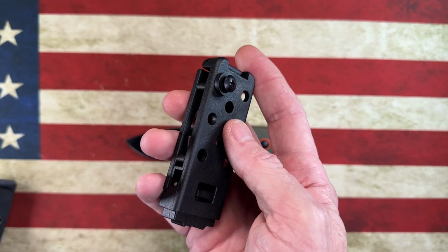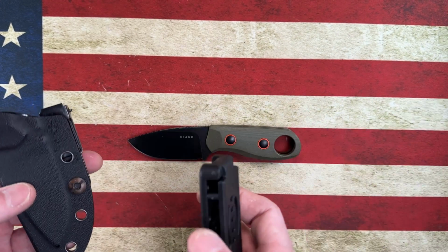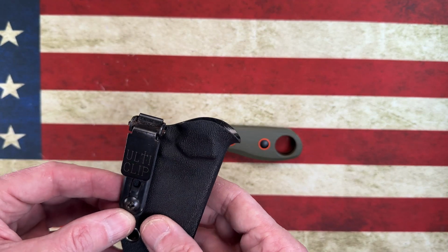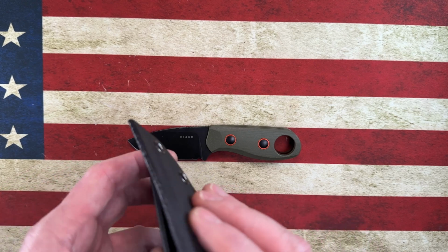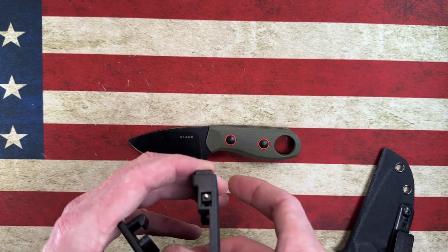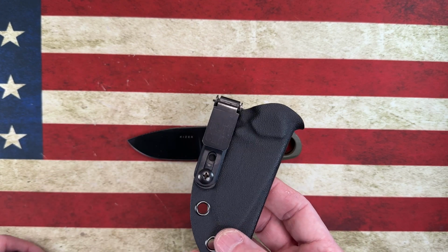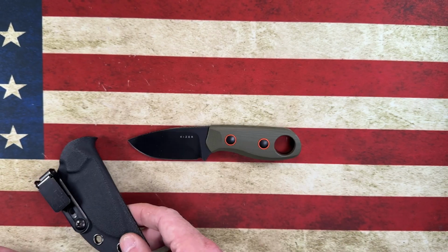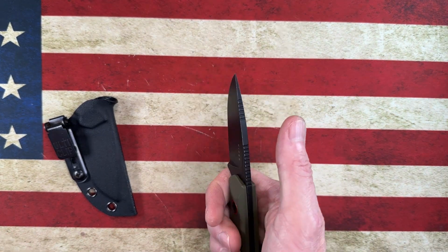It comes with one of the belt mount type of hardware systems, right? So when it comes out of the box, it looks like that, so that if you wanted to, you could simply pop it on your belt, close it up, and carry it externally. I like to do all mine kind of as pocket droppers, so I replaced this with the ulti-clip off one of my other knives just while I was carrying it and checking it out.